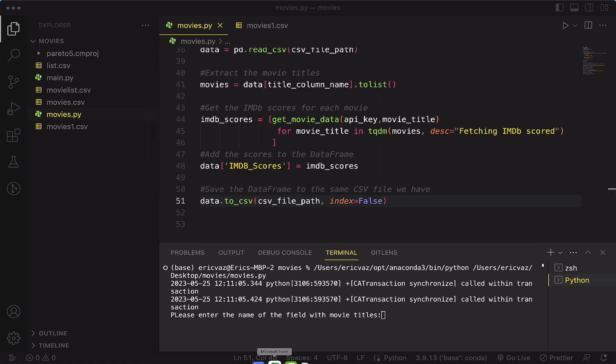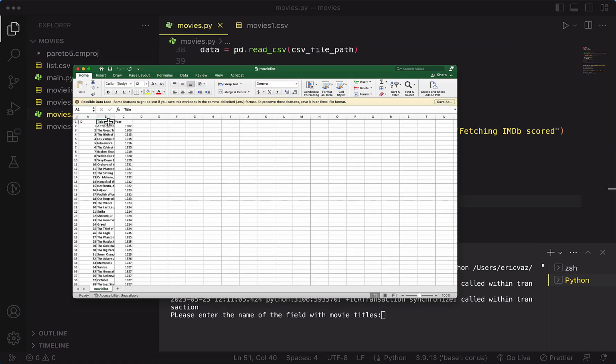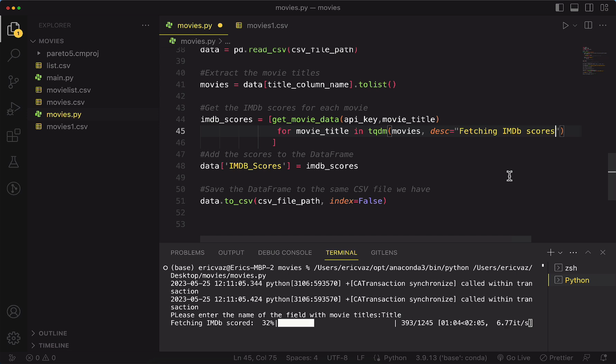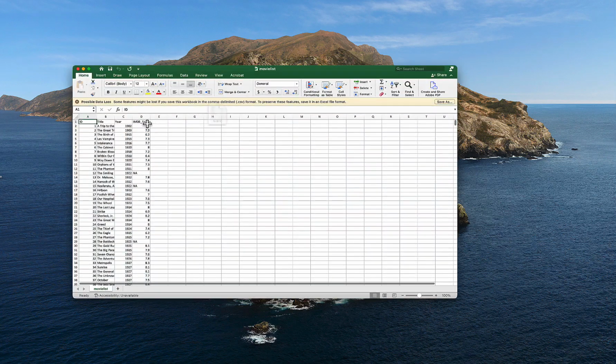So let's load it. Like here, we can now open up the file CSV, and let's see the name that it has. Title. Okay, awesome. Please enter the name of the title. Where the titles are is title. Okay, so now it's going to load. It's going to take a bit longer for you. I'm just making it faster here. So now we've got it.